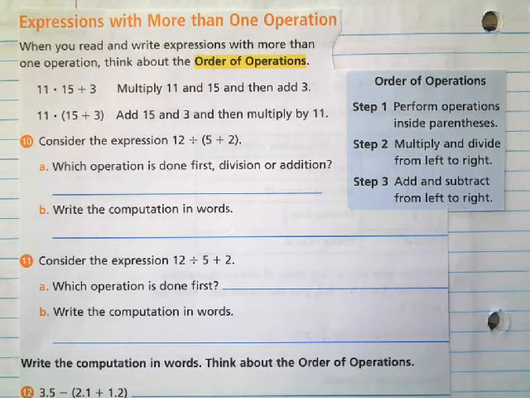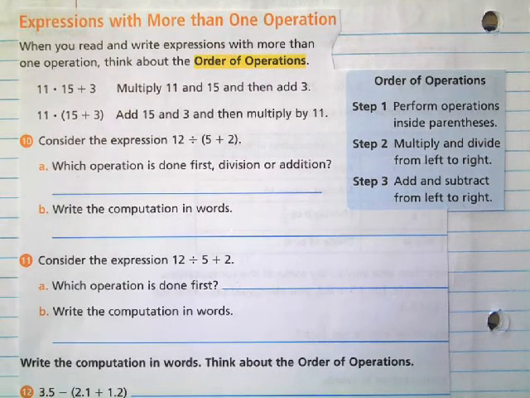So when we're dealing with expressions that have more than one operation, we are kind of stuck in a situation where we really need to know the order of operations. So take a look at that blue chart and make sure that you understand what it's saying. It says step 1, perform operations inside parentheses. We talked about that already, right? You really do have to do the parentheses first. Then step 2 is to multiply and divide from left to right. So then you're looking for multiplication and division operations. And if there's both of them, then you just move left to right and solve it in that order.